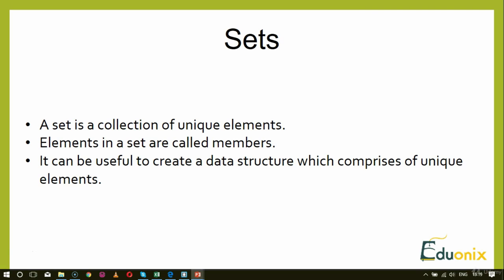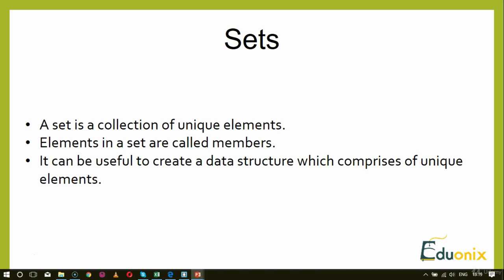Prior to that, we should understand that a set is an unordered collection of related members in which no member occurs more than once. A set is denoted mathematically as a list of members surrounded by curly braces, such as numbers from 0 to 9 and so on. It can also be written in an unordered form like 9, 0, 8, 5 and so on.